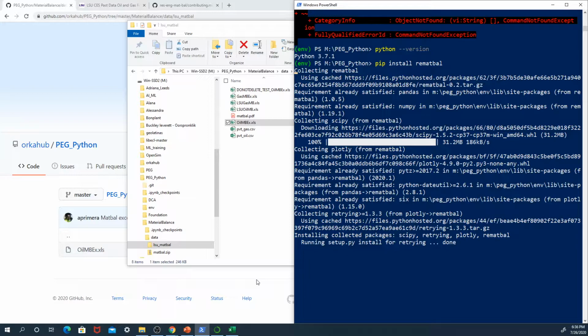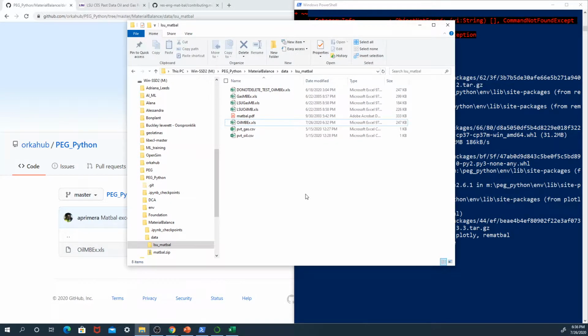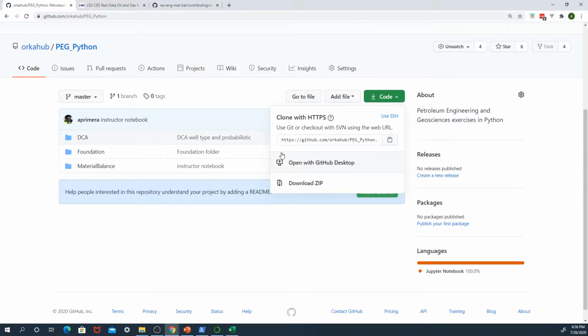Oh, clone. So Maria, you asked about clone. I don't know if you were in the previous sessions, but if you're working with this repository, one thing that you can do is clone the repository using Git.